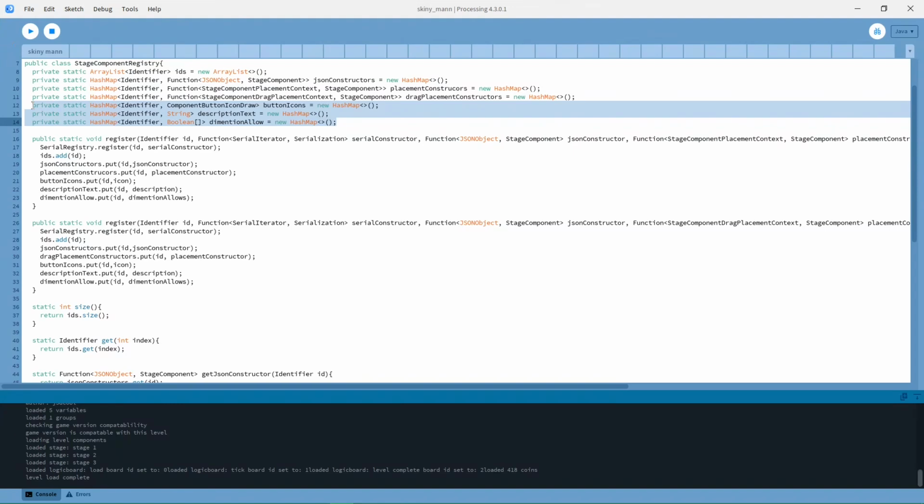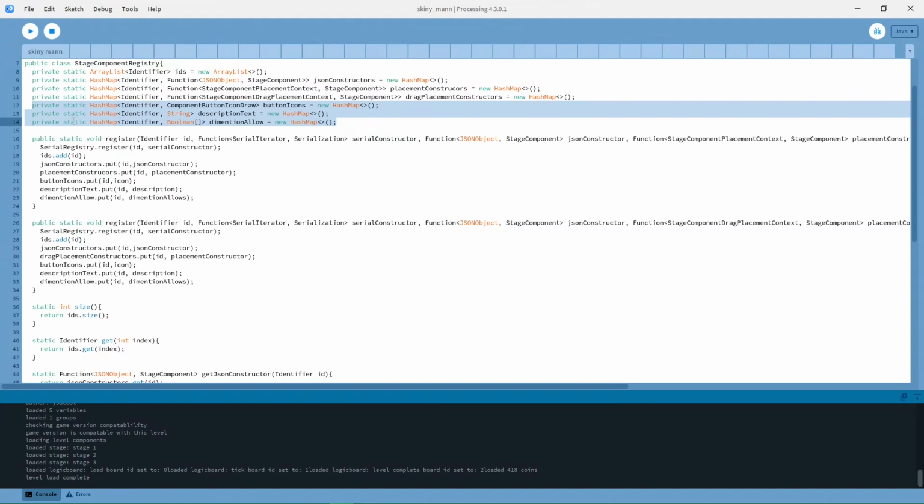So instead of just having everything being hard-coded in the toolbox, this button is here and this is what it does, everything is going to be generalized in the toolbox, and we're just going to have collections that get iterated over to render and interact with most of the buttons that are actually corresponding to stage components. Of course, other tools like blueprints or moving the player, that stuff's still going to have to be hard-coded, but any actual placeable individual component is going to be procedurally generated.